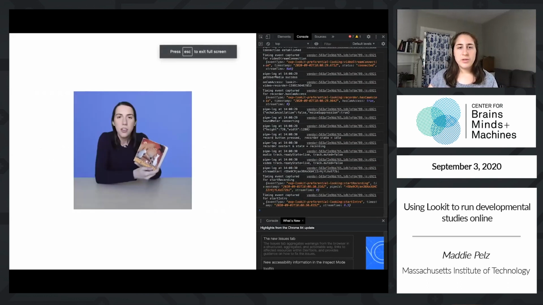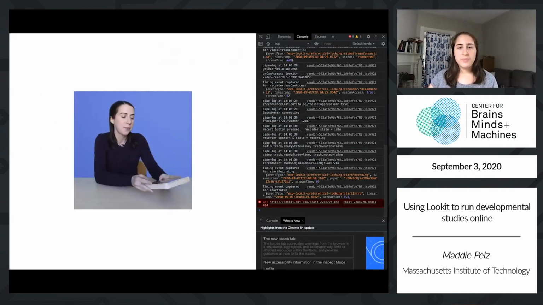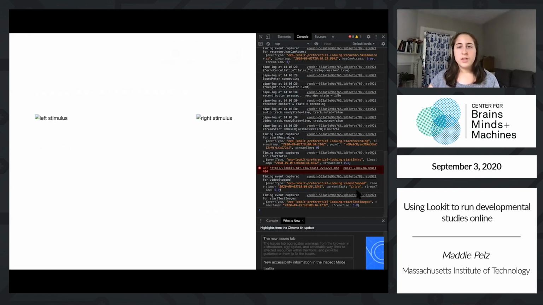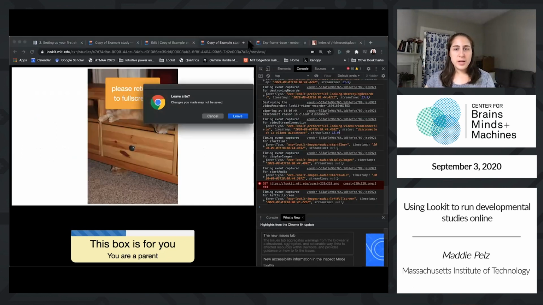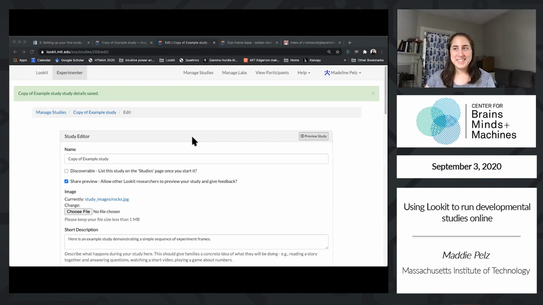So now it's going through this Lookit, this is a book in a cave in the woods. Now you can see it's pretty clear that there's an error even on the screen. You can see that it failed to find those images. So it did in fact move on, but it warned me. Sorry, this is a chaotic study.